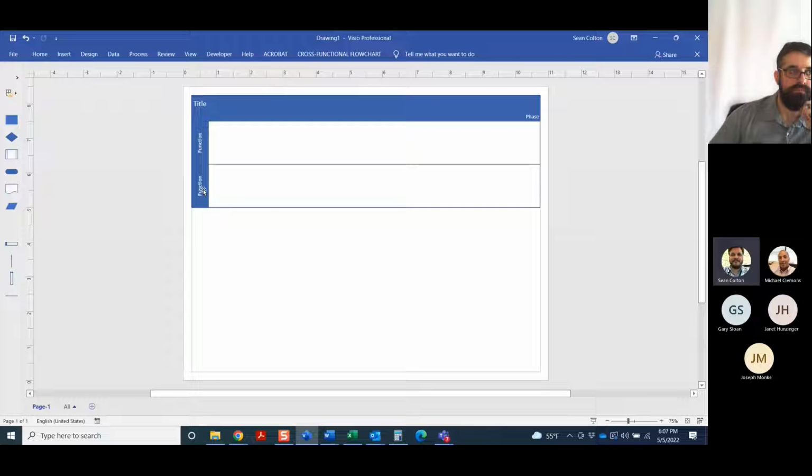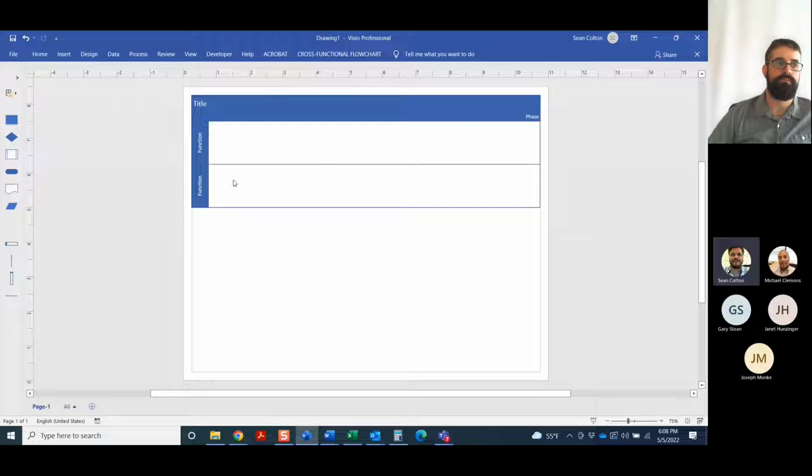So as we get into this process, you're going to start to understand when you need to make a new swim lane. If they say, hey, I do this, and then I send it up to Sean for his review, well, that Sean exists as a different swim lane, right? That's a handoff. So typically when a handoff occurs, that's where we're going to be creating a new swim lane.